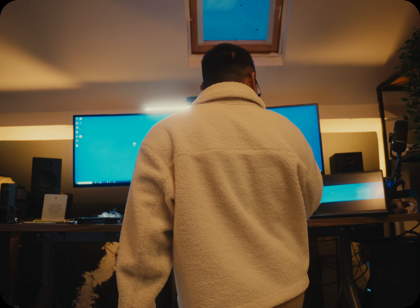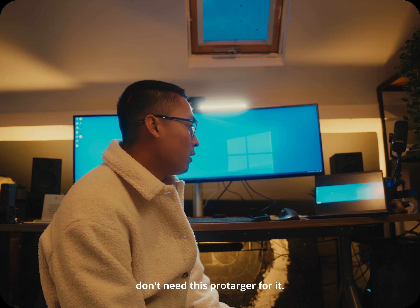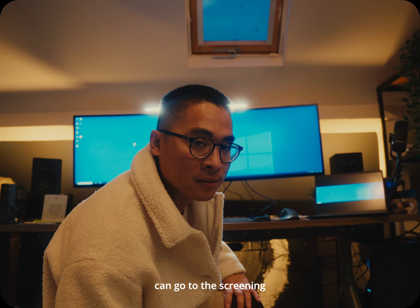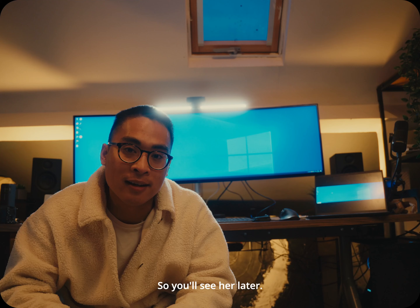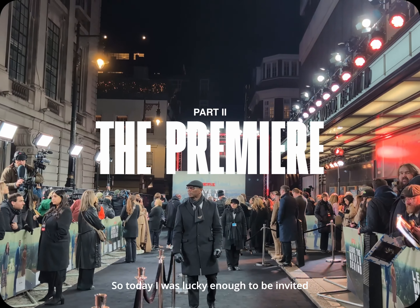Beautiful! What I love about this monitor is it finally has USB-C upstream, so now I can use my work laptop connected via USB-C without needing a separate charger — that's been a pain. It's going to make for more productive sessions. But right now I've got to get ready for the 'Leave the World Behind' screening. I'm going with Hannah, and I might just vlog with my phone and bring the Fuji camera for photos.